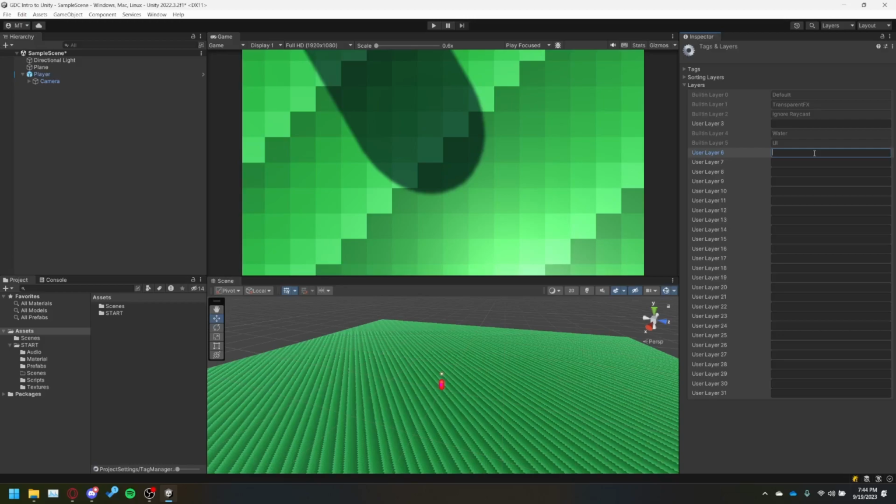We are going to add a layer called Player with a capital P. Add layer, add new layer, and then you'll have that list. You can just put it anywhere in the list, it doesn't matter. Player with a capital P, Ball with a capital B, and we're going to do Ground with a capital G.